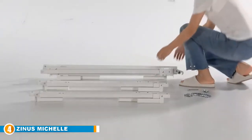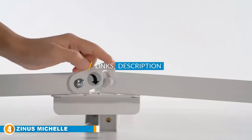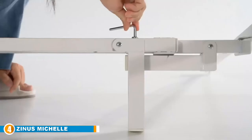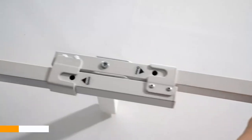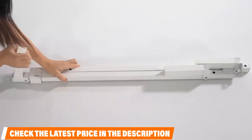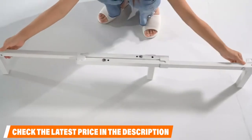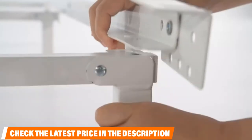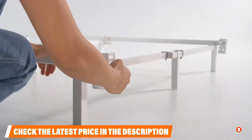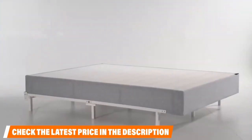Next at number 4 is Zyna's Michelle Compact. If you're looking for a traditional steel base to add to your mattress and box spring, this is a great reasonably priced option. The traditional frame and box spring combination is great for memory foam, which requires a solid base for proper support. At such a good price, this base shouldn't make the box spring too much of an additional burden. This product takes up minimal space under the bed and even includes a rubber foot to avoid scuffing a wood floor or ripping up your carpet. If you want to dress up this product, consider adding a headboard or a skirt. According to reviewers, this product shouldn't squeak or shake when put together correctly. If you want to make sure your box spring fits most securely, Zyna's sells their own for a reasonable price to match.